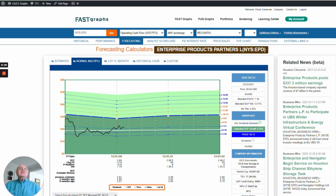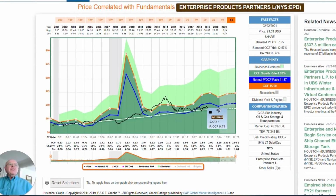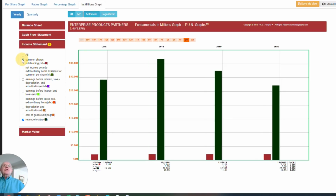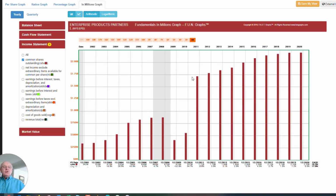So the company is very interesting from a standpoint of it's been a great long-term performer. It has a very consistent dividend payer. Their dividend is very well covered by cash flow. The stock is dilutive, as I pointed out. I think that's something that you all have to be really aware of when you're looking at a stock like this, and recognize the fact that these midstream partnerships will raise capital quite a bit to do things. They made an acquisition.